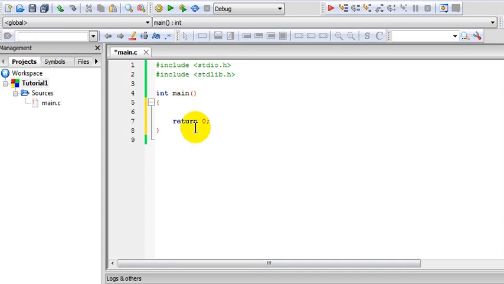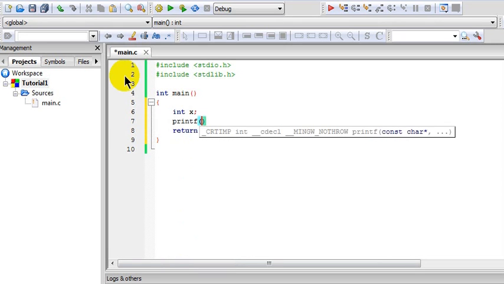And in this tutorial, I'll be teaching you logical operators and a small concept, the sizeof operator, which I'll just tell you now. To start with, I'll take a variable int x, then I'll put a print statement, printf. I'll print the size of this, %d because it is an int.